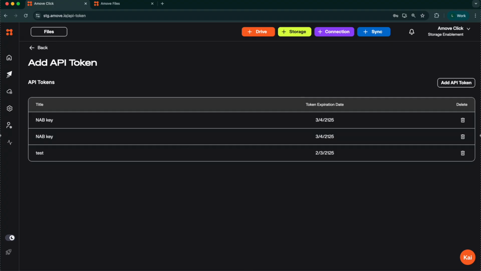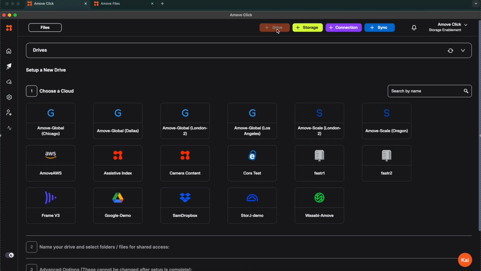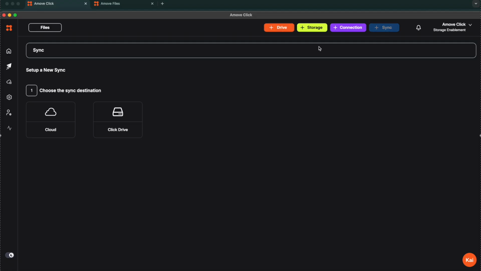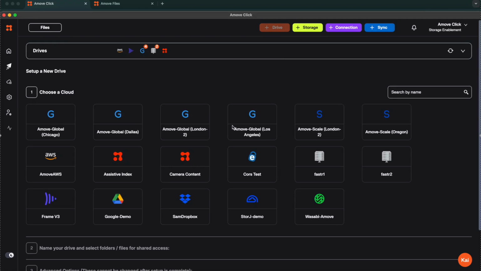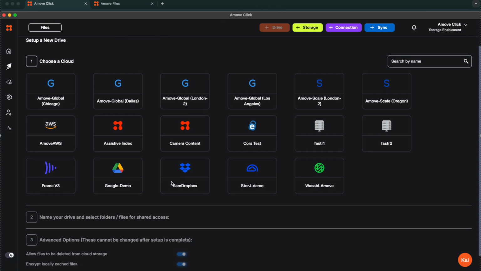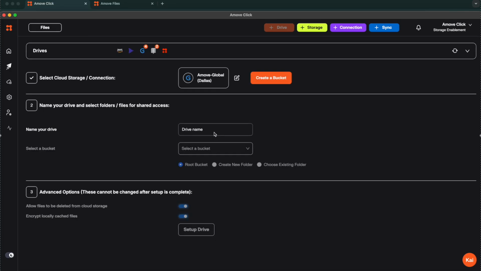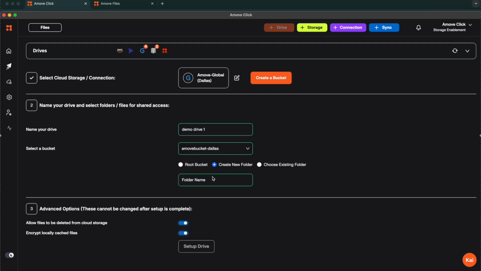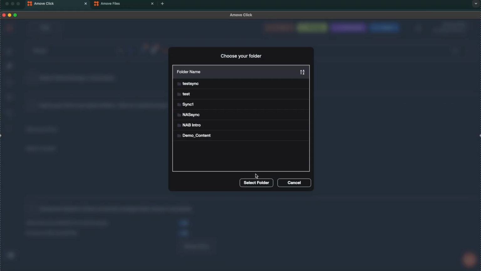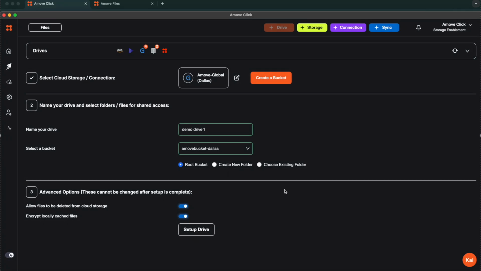Now I'm going to switch to the desktop application because this is where I work with drives, syncs, and local storage. What this allows me to do is create a drive, which is a virtual partition or share of my storage. Here we can see the storage I have connected and even local storage I have connected. I can then select a particular provider, give the drive a name, select the bucket that I'm going to use. Am I giving entirety access to everything within there? Creating a new folder, ideal for starting a new project, or sharing existing files and folders. There's a lot that can be done, and this is all about providing access to your storage that already exists.